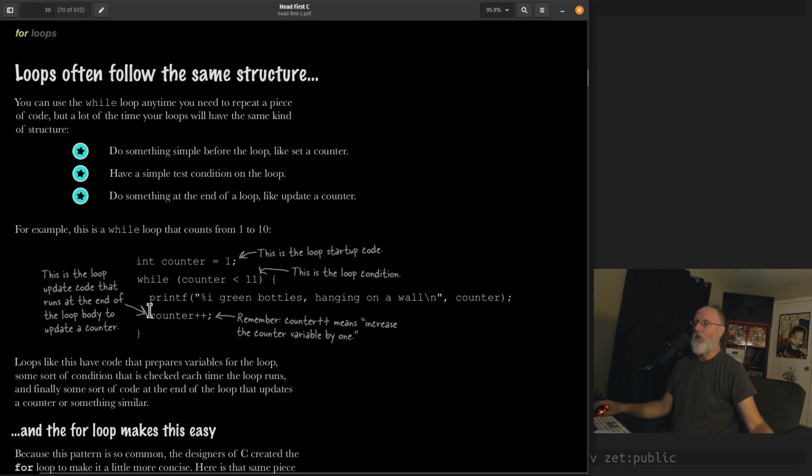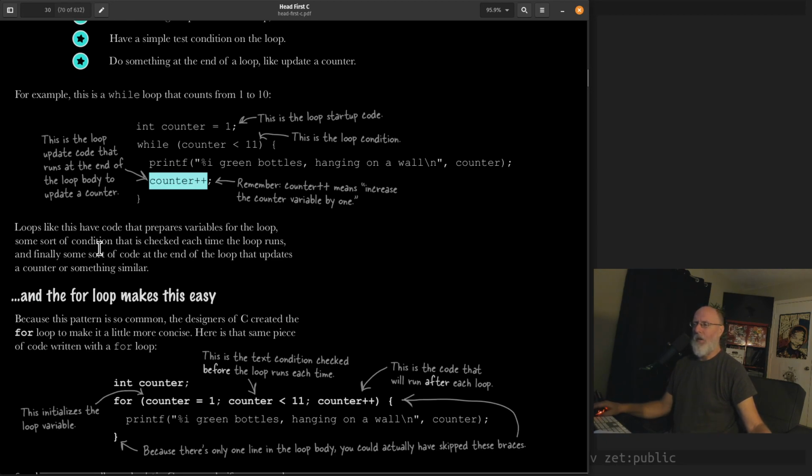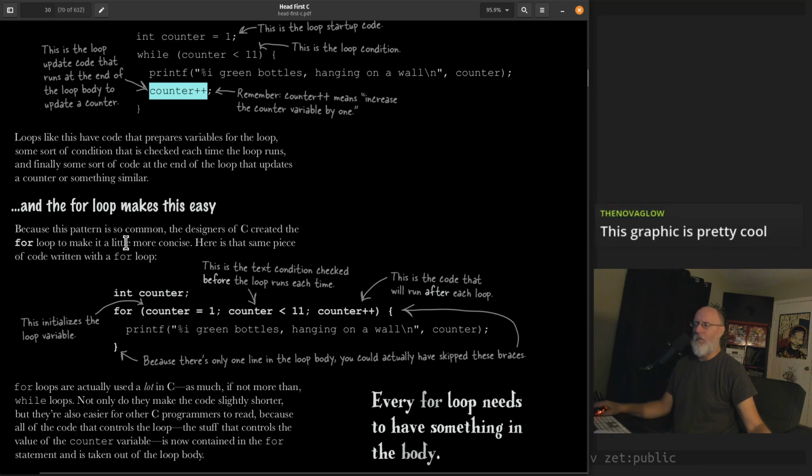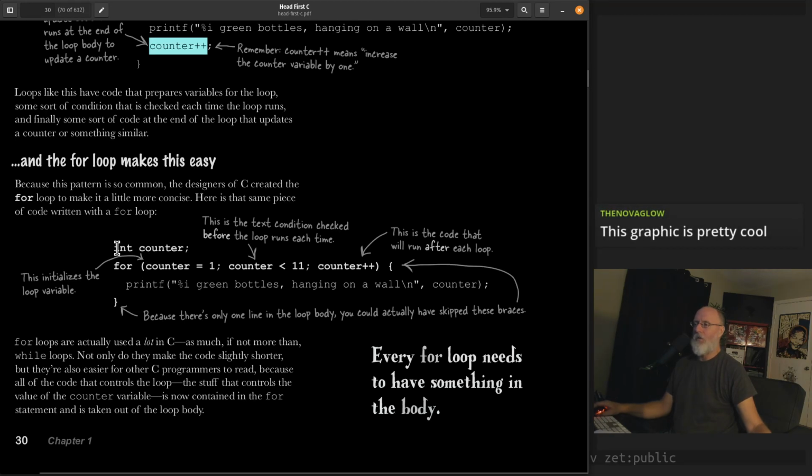And then we have the change. The change is usually at the bottom of the loop. Okay, so we have init, check, and change. Init, check, change. And that's how you can think of your loops. And when we come to for loops, you'll understand that it combines the init, check, change into one, which we're headed into now. The for loop makes this easy. In the for loop, we initialize the counter here. Actually, you can initialize the counter in here now, I understand.